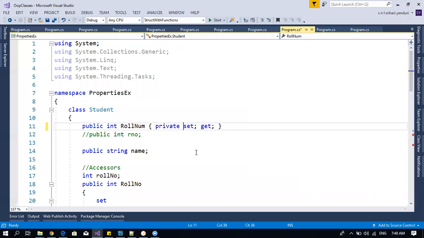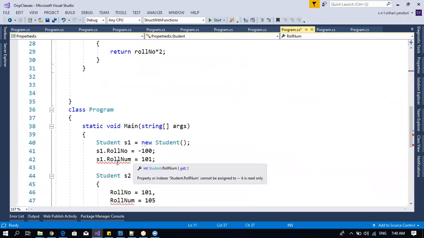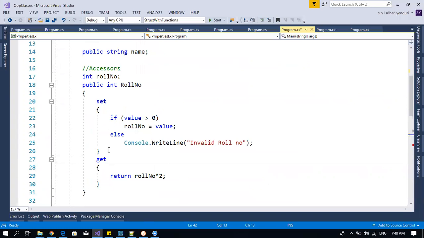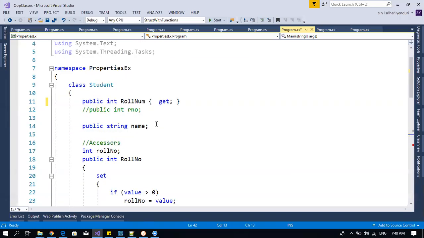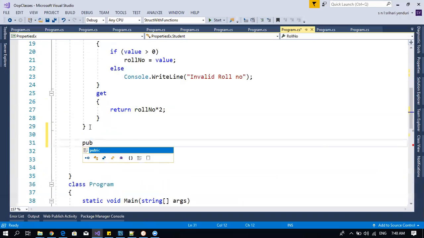private set. So automatically the user is not allowed to set this one. Otherwise we can remove the set and keep only get. If you specify get alone, we cannot set the value, we can only read the value. Then remove this and create one constructor for this: public Student, with roll number.